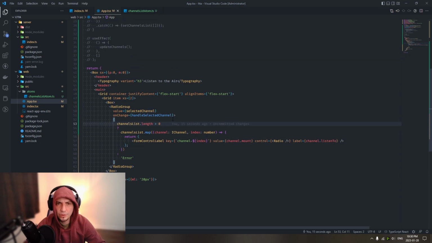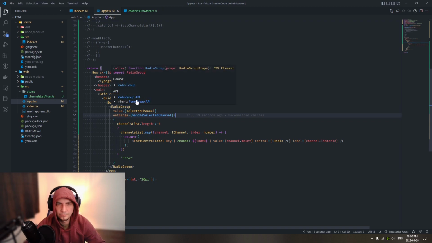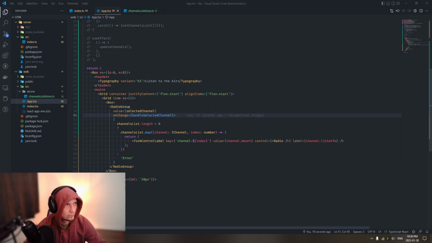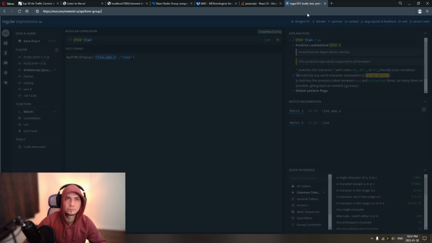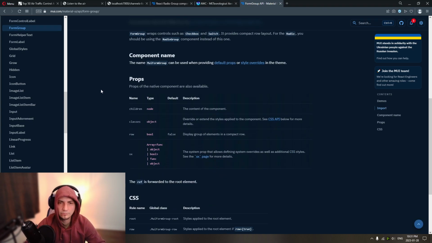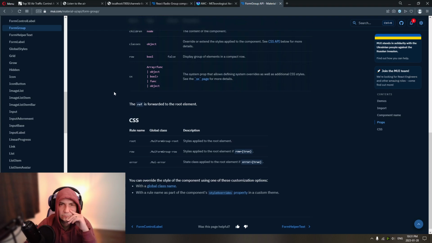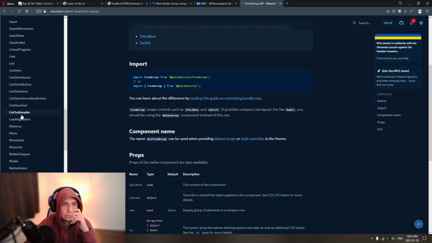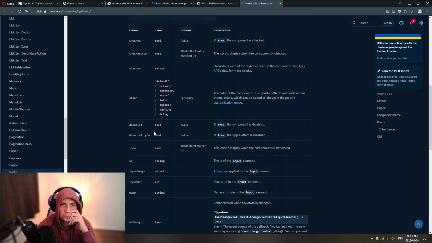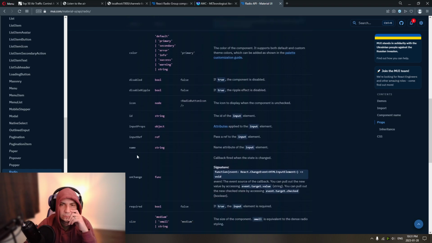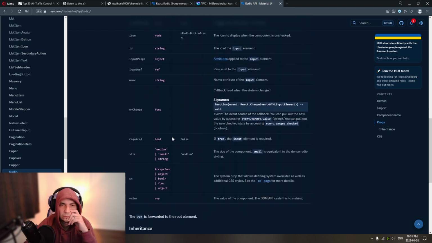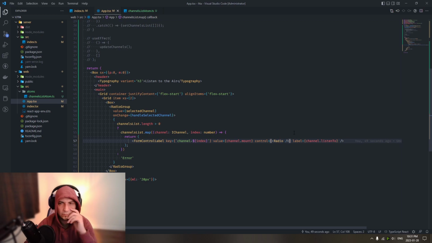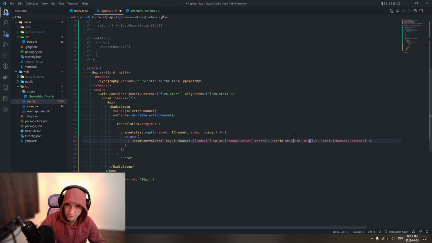I would like to make this list more dense. So let's make it a little bit dense. So padding 0, margins 0.